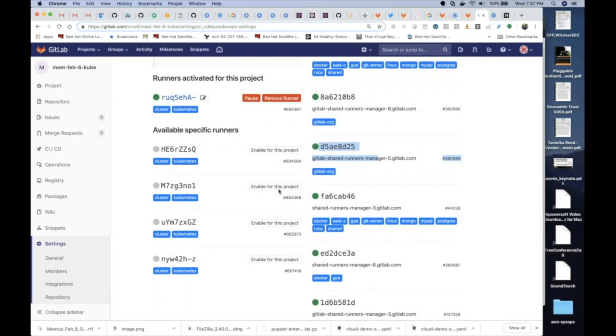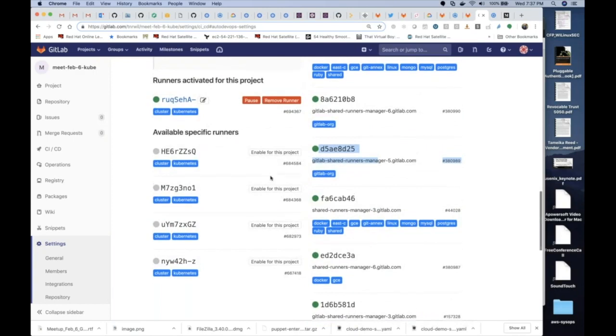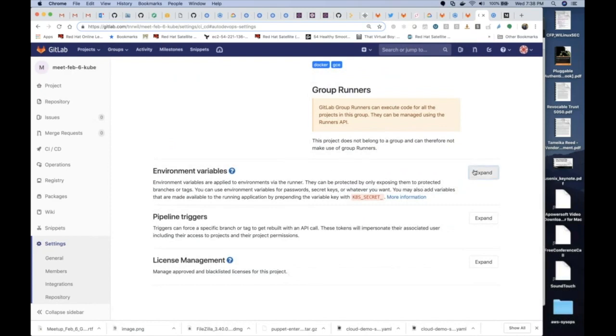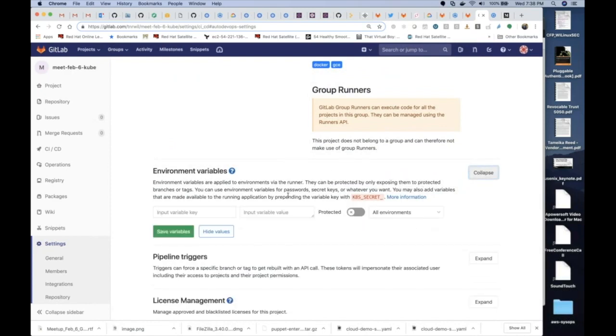So I'm going to leave those as is. Oh, here it is. And so now I can come in here and set up environment variables for what I need. Like if I want to go to AWS, and I don't want to put my credentials inside of GitLab, I come in here and put those credentials in here. So that's what that's for.